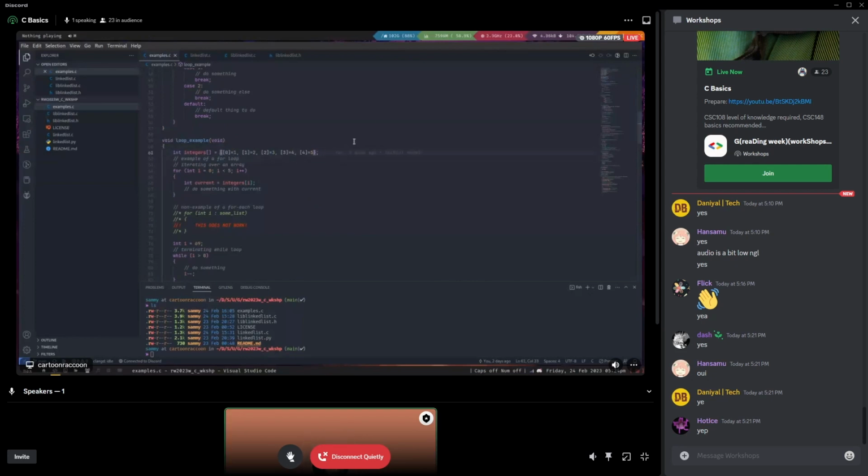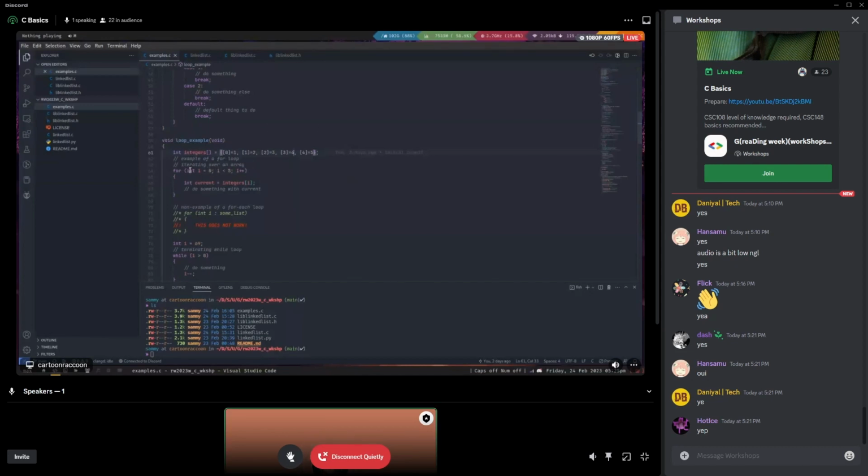Now, how these differ from lists in Python is that arrays only accept one single type. That means every member in the array has to be of the same type. This is because of memory. If you want to access a certain member in the array, the compiler needs to know where in memory to jump to. If all the types of the members are different, it doesn't know how to make that jump. So every member has to be the same, so it can easily calculate the offset. And this actually will link into pointers and why they are so important.